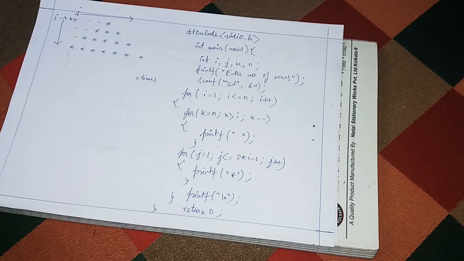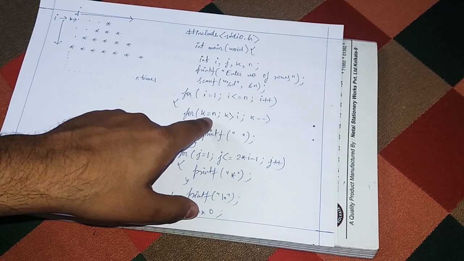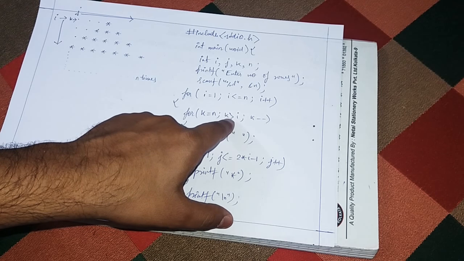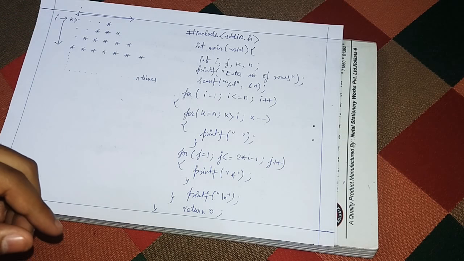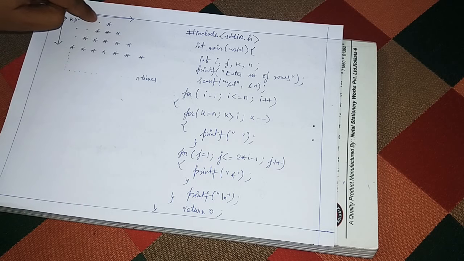As we can see, in the first row there are 3 spaces. So we have run the k loop from n to greater than I. That means, first time the value of I is 1 and we know the value of n is 4, so it will go from 4 to 1 excluding 1, which means it will go 4, 3, 2. That's it. It will print 3 spaces and then it will wait for us to decide what to do next.